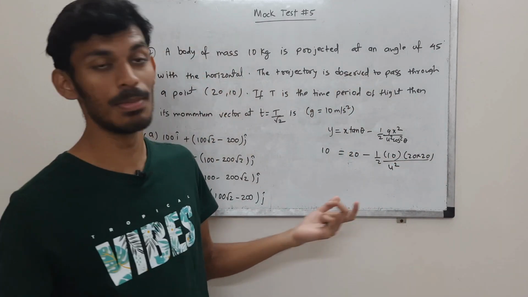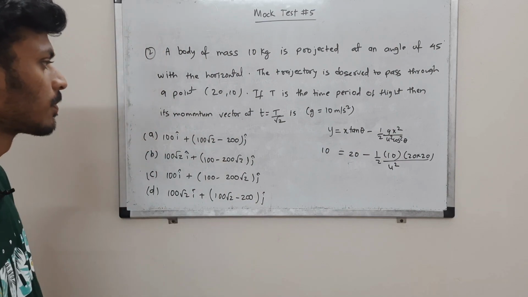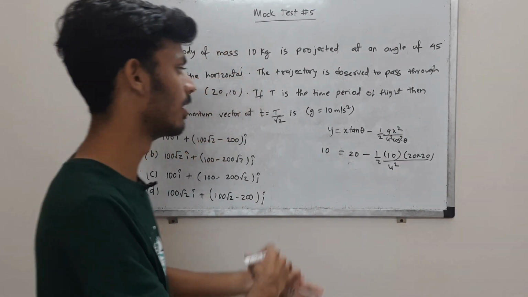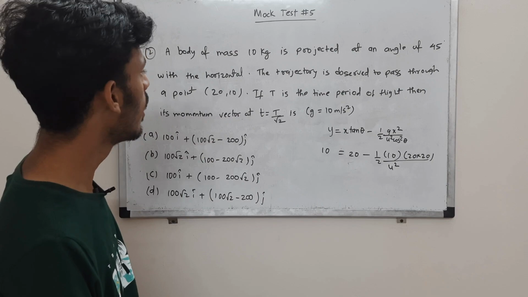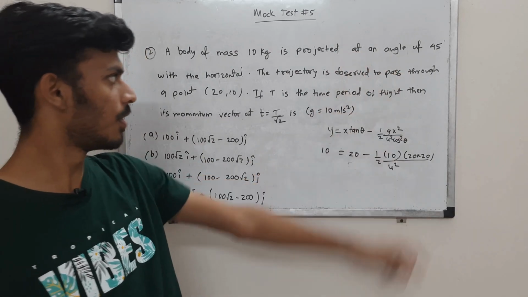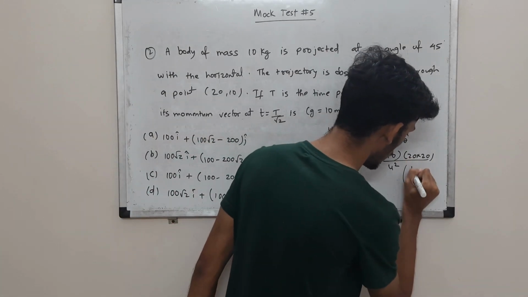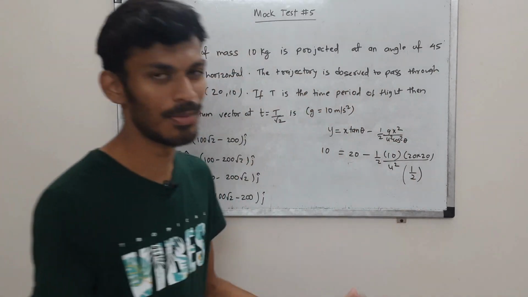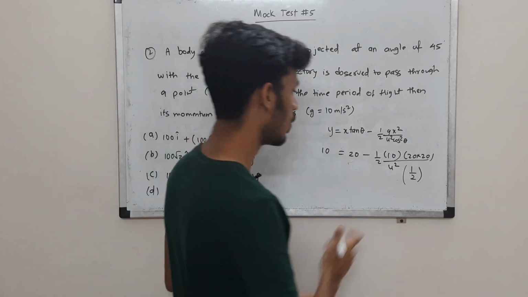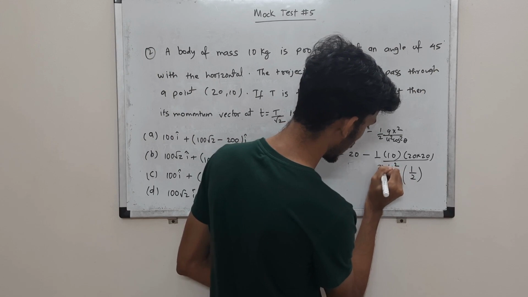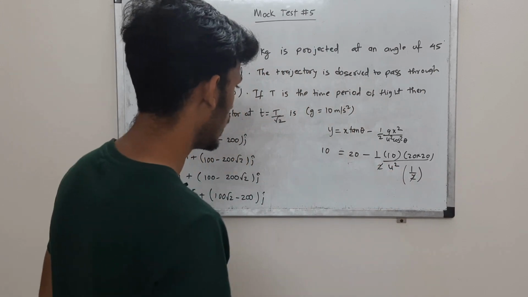So from this we'll be able to find u square. Okay, so u is the data that this equation is providing. Now cos theta, cos of 45 is 1 by root 2, so that square is half, right? 1 by root 2 square is 2. Okay, so this 2 and this 2 can get cancelled, right? So let us solve this further.